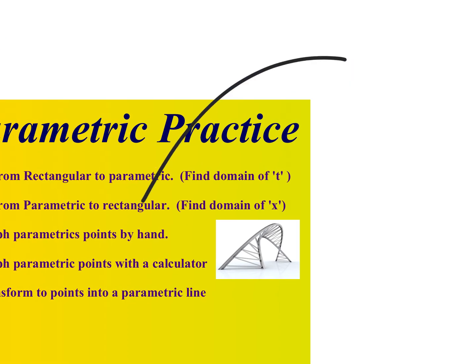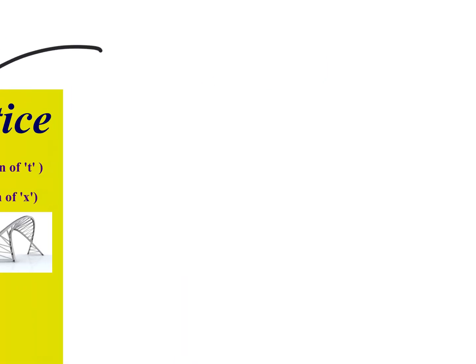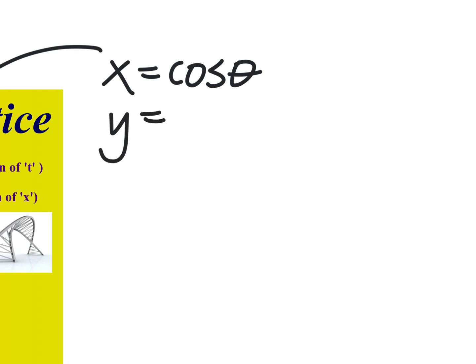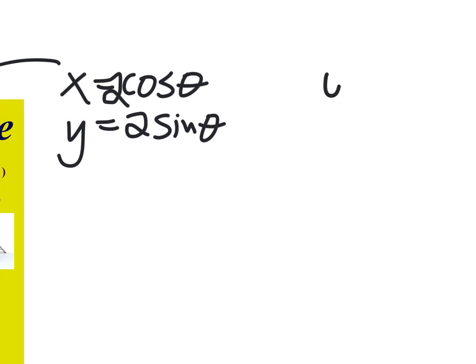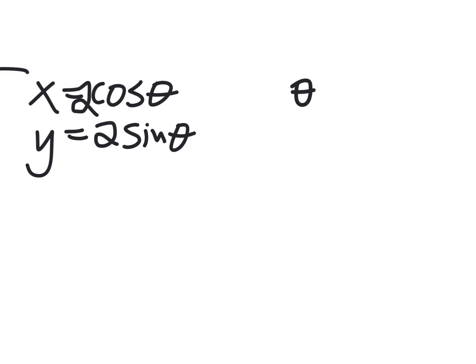Okay, well, here's a parametric. I'm going to step up onto one of the harder kinds of parametrics. Let's say x equals cosine of theta and y equals 2 sine of theta. And you might be like, where's the t? Well, t is theta this time. It is not required that the letter has to be t, but there has to be a third variable. And I'm going to say it goes from 3 pi over 2 to 2 pi.